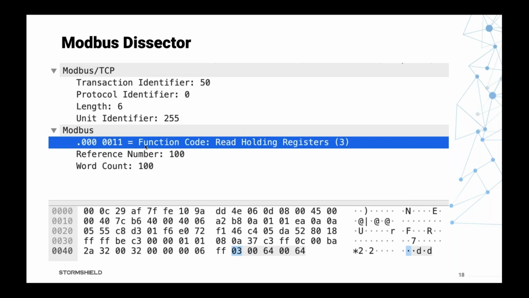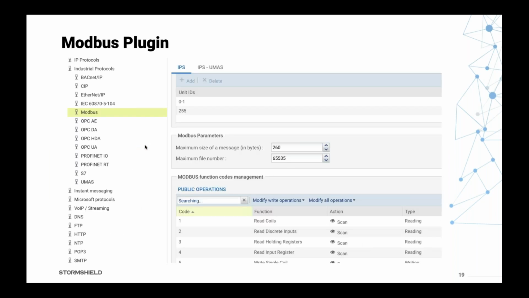Now, this is the dissector of Wireshark, and the same concept for Stormshield is that we have a plugin that is attached to every connection. First we detect the protocol, and once we detect it, a plugin for this protocol is attached to the connection. So every packet that passes through this protocol is inspected and compared in terms of the compliance check. We make sure that the fields are matching, the structure is matching, and the values we are expecting are in the exact position. So a full translation of the protocol and full compliance check on the protocol is being done.